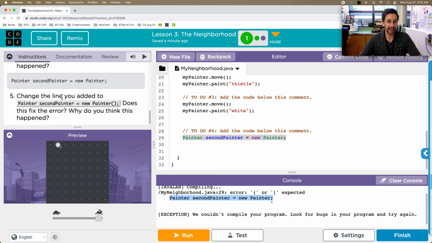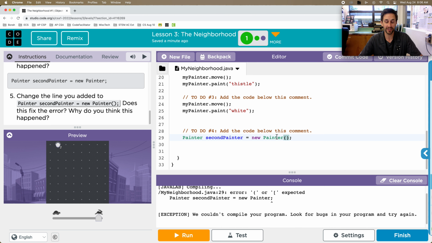If I take a look at step number 5, it says change the line you added to painter secondPainter equals new painter with parentheses. This looks very similar to me, so I need to slow down and look at, okay, what am I missing from the instructions and what is in my editor right now? And what I'm missing are the open and close parentheses. Now, what these open and close parentheses are doing is calling the constructor.